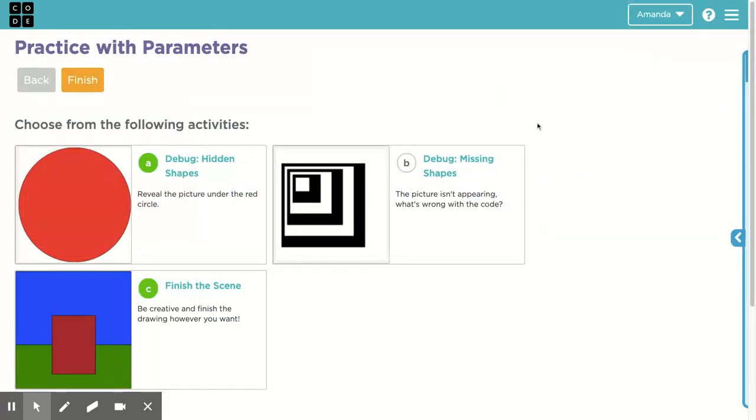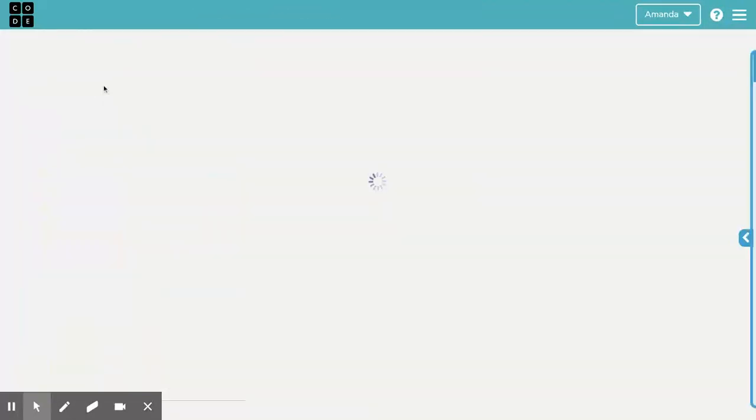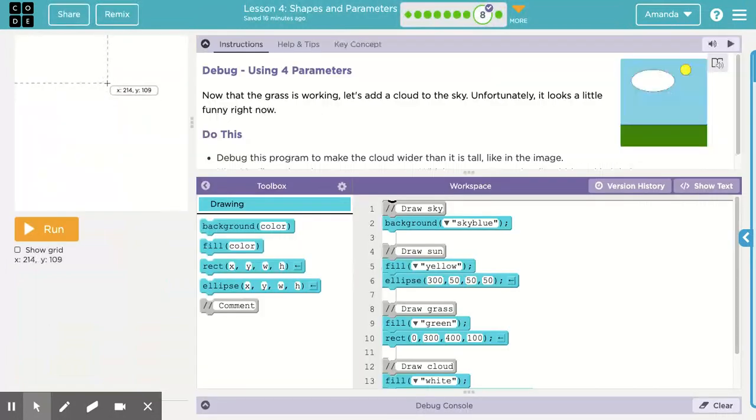Woohoo! Assessment level. All right. Once again, I'm going to hit finish, but feel free to go on and do letter B and letter C. Totally your prerogative. I think they're kind of fun. Letter B is a little challenging. Hopefully you are better at it than I am. In this one, this is an assessment level, which means I'm not going to help you, but I will give you a hint.